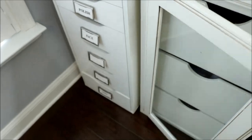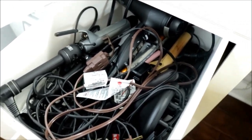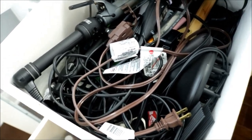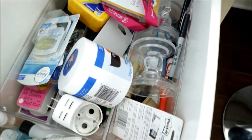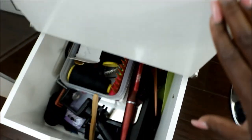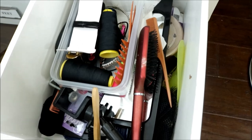In the bottom drawers I have all my curling tools, blow dryers, curling irons — basically if it curls or heats, it's in there. The next drawer is for knickknacks: candles, pens, air fresheners, nail polish remover — anything I don't use regularly. In the very last drawer I keep all my combs, brushes, needle and thread, and things of that nature.